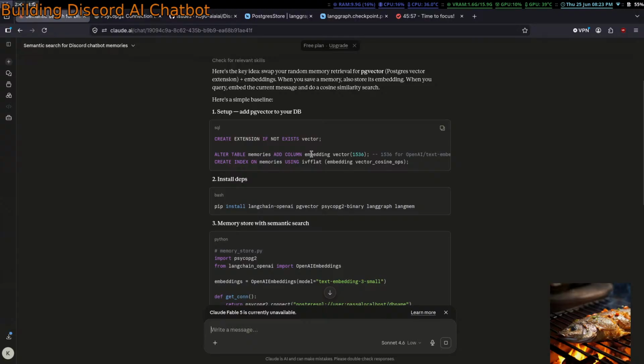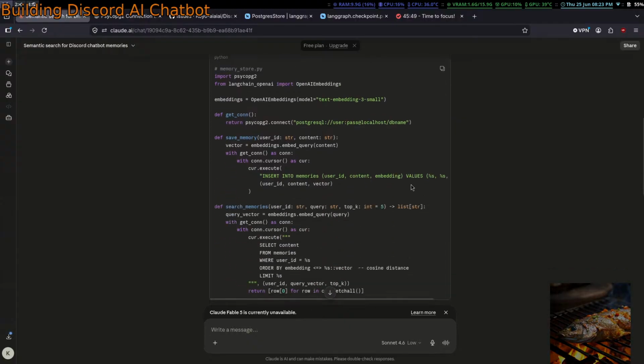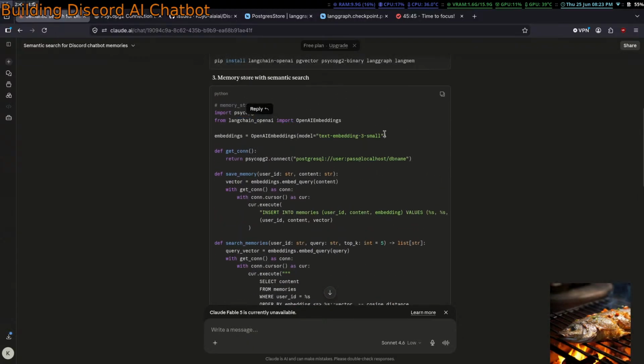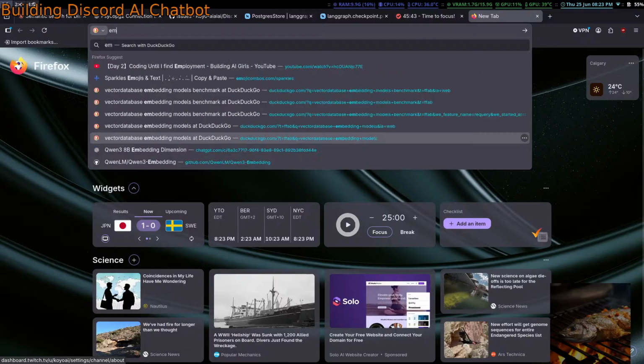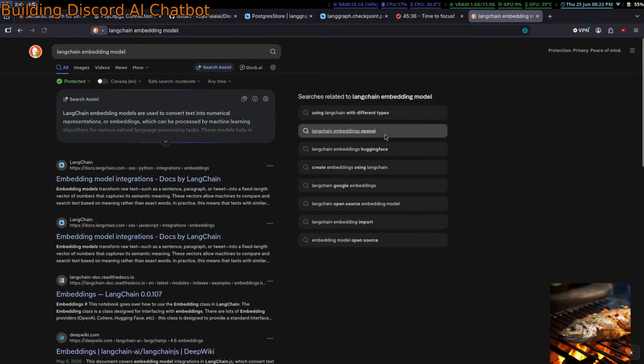Okie dokie. Set up the database. Yes, LangChain OpenAI. So we're just using an OpenAI embedding, right? What is the base embedding model? I guess, is it LangChain? LangChain embedding model. Is there like base embedding models?